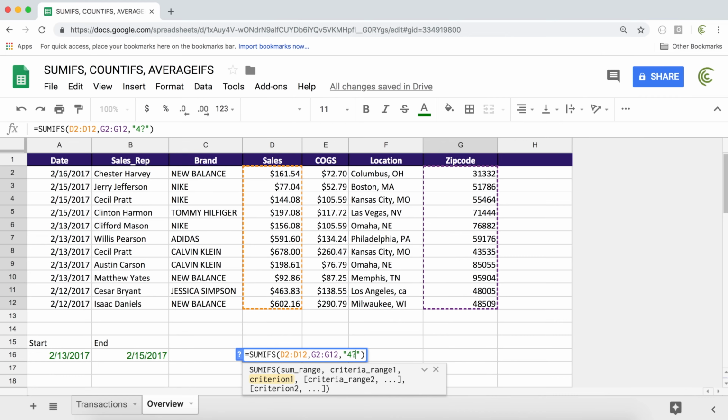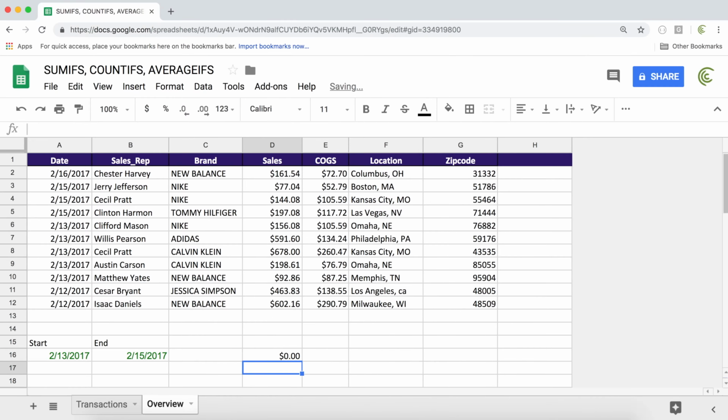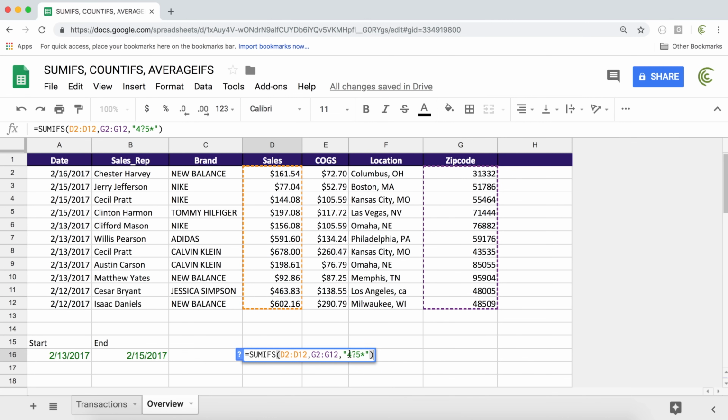Let's say I want total sales for each one of these, so I start with equals SUMIFS. Now I want the sum range, so I'm going to go under transactions, select this column, and remove the last reference for the row. Again F4 to lock it, because I'm going to drag this formula down and I don't want my range to move down as I'm dragging. Comma, then I need the criteria range, so I'm going to check for different brands, which means the brand column. Again remove the ending row reference and F4 to lock that.